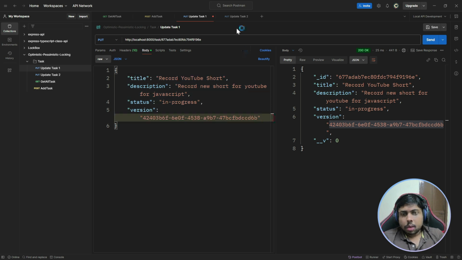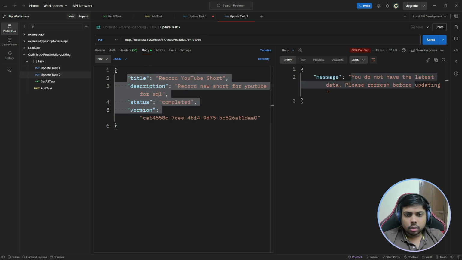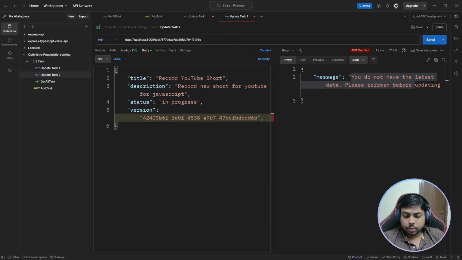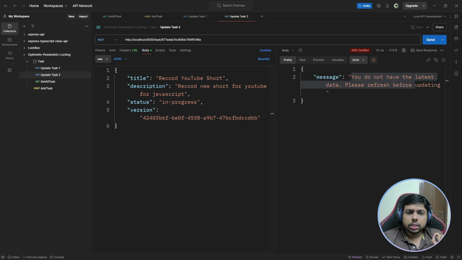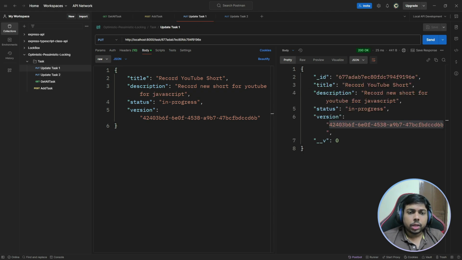That means both of the agents, or both of the processes, or both of the persons, now have the same data, right? Now assume that this first person is a malicious user. So what will happen? The second person is genuinely trying to update something. Okay, so instead of JavaScript, he's saying TypeScript. He's trying to update. The other person will not do any update, but will just simply send the data, a false update.